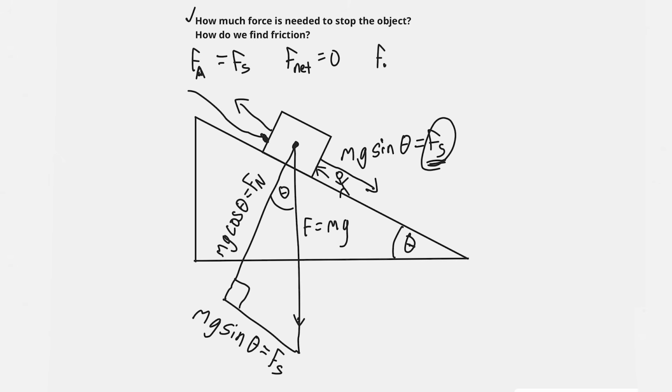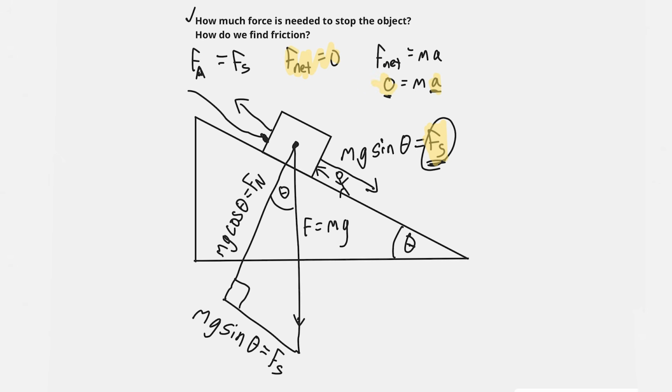Anytime you have a net force of 0, using this equation here, F net is equal to ma, we know that the acceleration would have to be 0 if the force net is also 0. What all of this shows is that all you need is a force equal to the force that pulls the object down the ramp. When you have that, your net force is 0, and then the acceleration of that object is also 0.